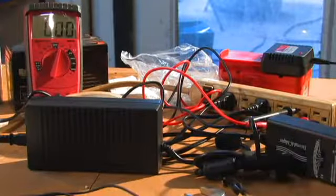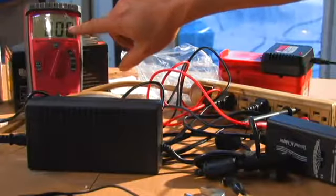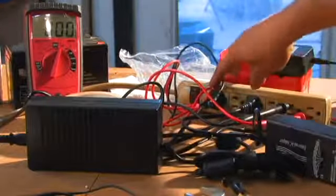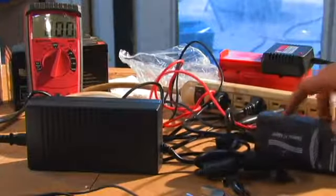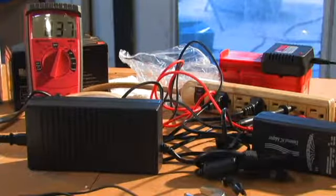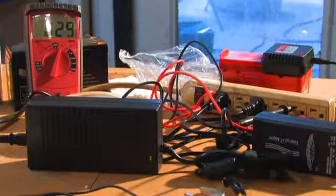So I have the meter hooked up, and we're going to see the voltage. This is the AC voltage that it's registering over there. It's plugged in similar to how you would test household electric. This has the little LED there. These all have the little lights. The green one's here and here. So we're going to spin it up and see at what voltage they start to activate. I don't know if you can see that, but the front two green lights just came on at a lower voltage.